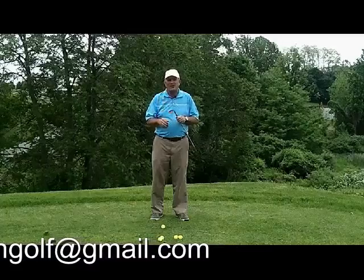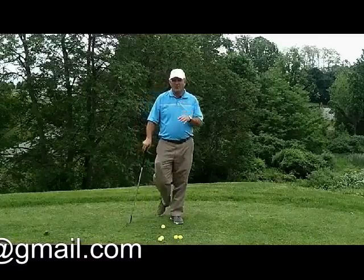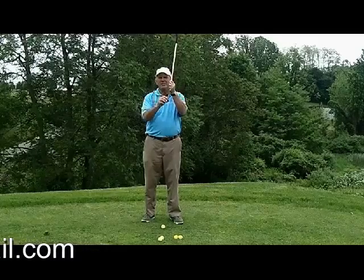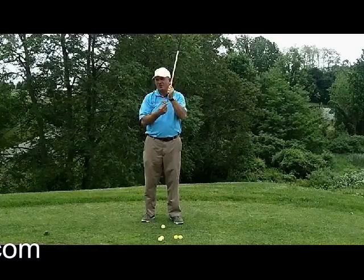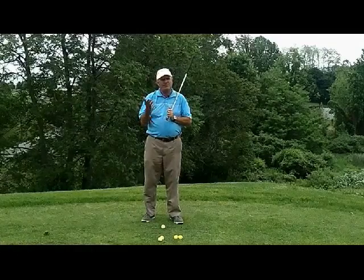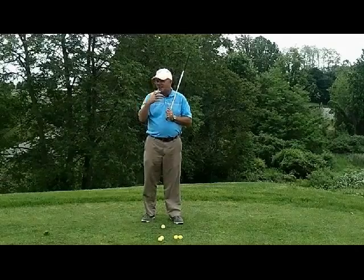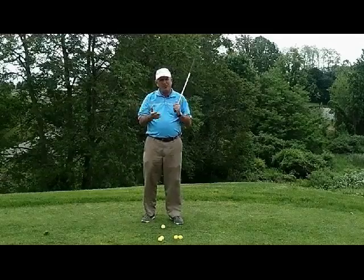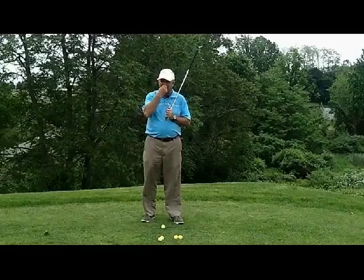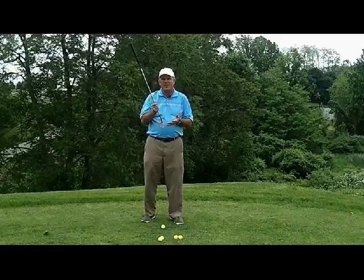And he said dry. Well, if you have a tendency to play on wet conditions, you always want a little bit more bounce. Bounce is, if we're holding the golf club straight up, the trailing edge is always a little bit below the leading edge, and that is the angle of the bounce. If you're playing on wet conditions, it's probably somewhere between 10 and 14 that you want for bounce. If you're out in Utah or playing in some really firm conditions, you might want a little bit less than 10. But what also makes this determination is how steep we are into the ball.